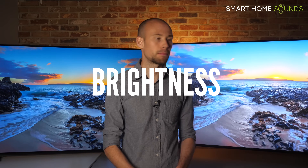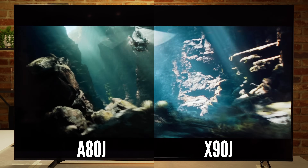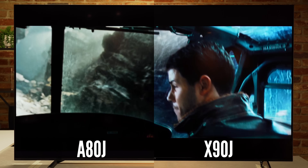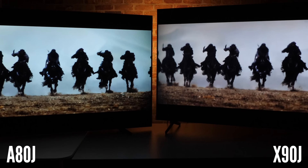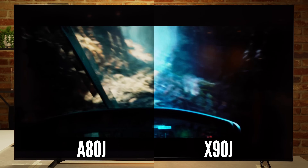In terms of brightness, traditionally LEDs can produce brighter images, and it's something that OLED TVs have always struggled with. Sony have worked a lot on this, and the A80J produces a bright picture and can throw out a lot of light. The A80J is bright for an OLED, but overall you can definitely see the difference. One of the key things to highlight is that OLEDs are better in a dark or dim room — so if you watch a lot of movies in the evenings you're going to prefer the experience on an OLED. On the other hand, LEDs perform better in a bright room, so for daytime viewing you're going to get a brighter image from LEDs. That said, the 2021 Sony OLEDs are slowly eradicating this assumption.